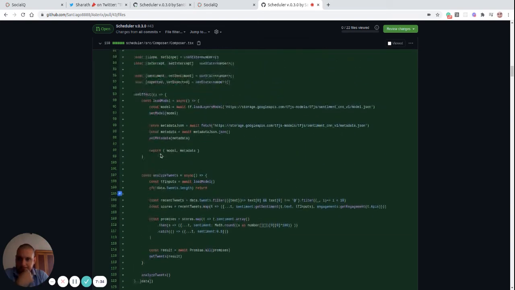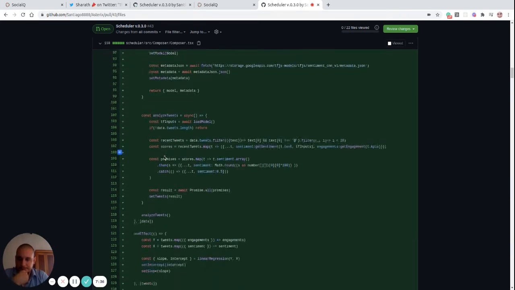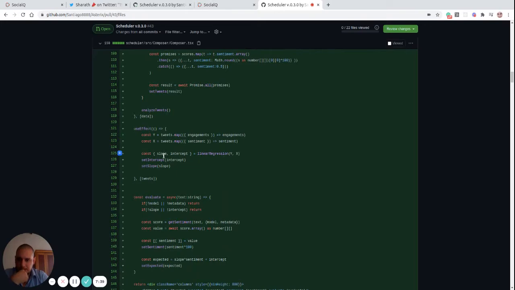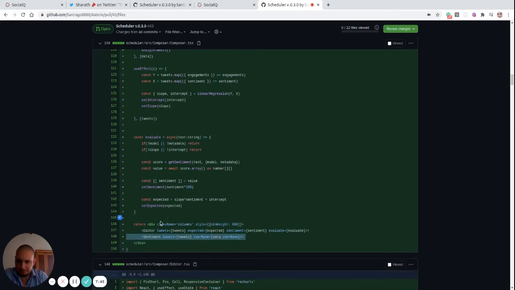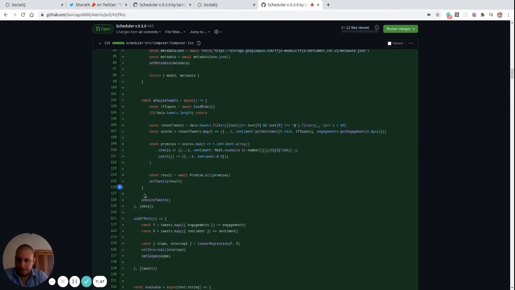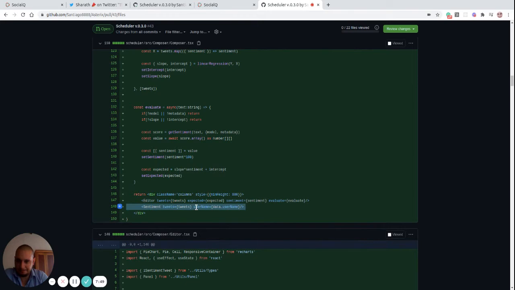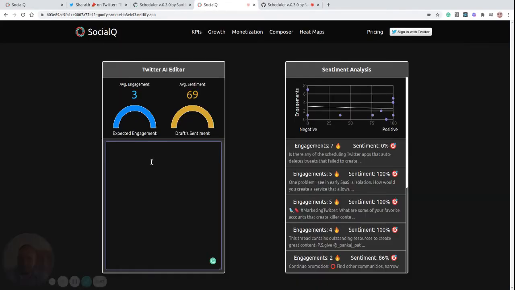So in here, the editor has an evaluate function, and the evaluate function receives a text, which is what I'm outputting here.